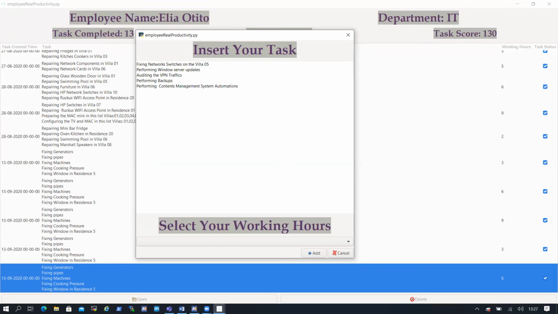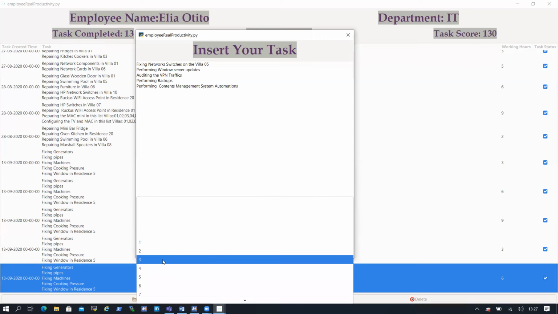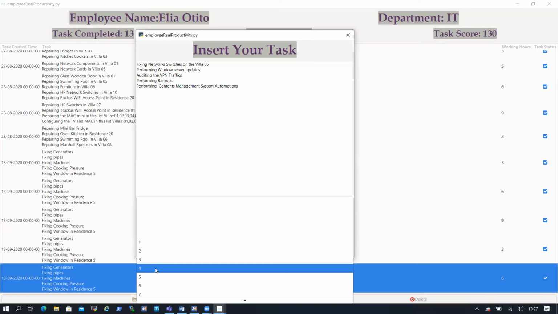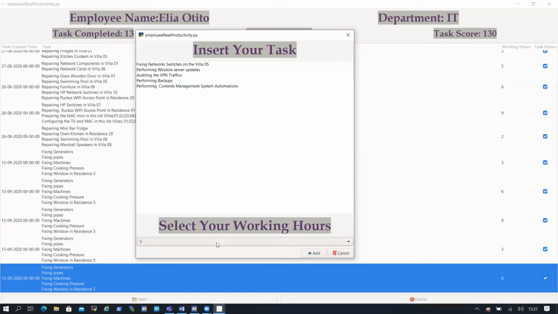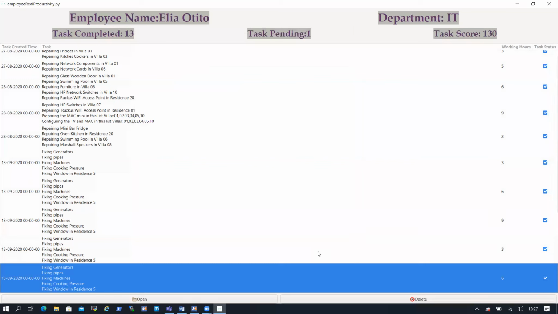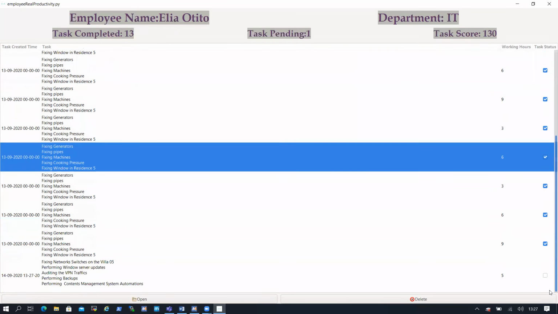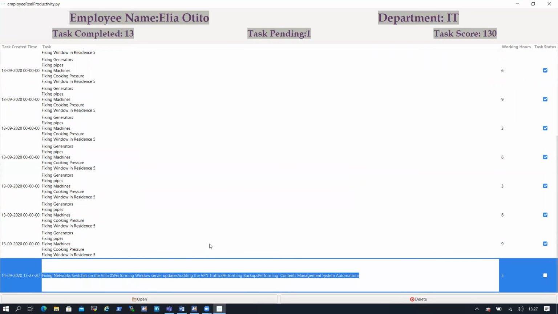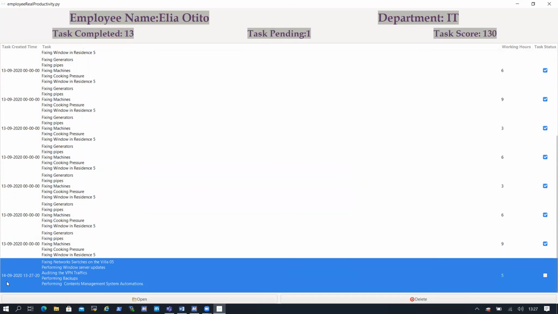You'll put a lot of tasks, one after another. And then after that, you say, today I spent maybe 5 hours on all the tasks, and you click add the task. Once you add the task, your task will display on this panel. It will show the month, what date this is on. Sorry, it will show you the date of today, the time, and the tasks that you've listed.